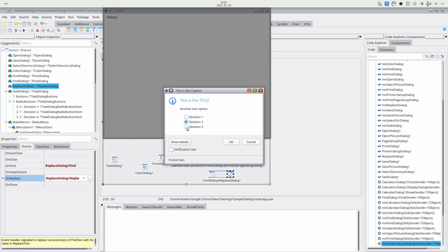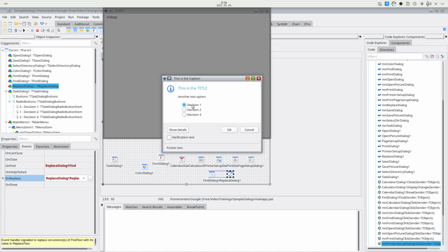You can put some selection options here if you want to return some decisions, let's say. For example, if you have a login dialog and you would use something like this at the end, like a verification text here, I mentioned, but this you can use for anything else.